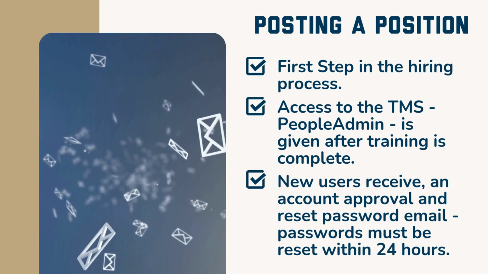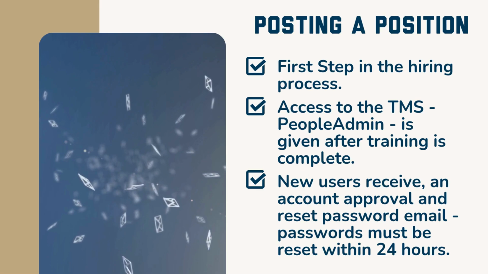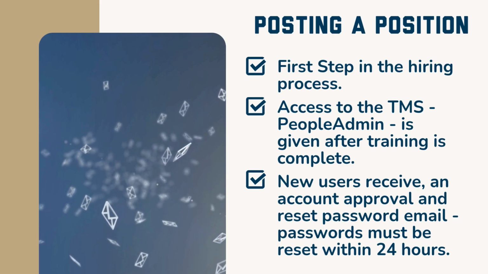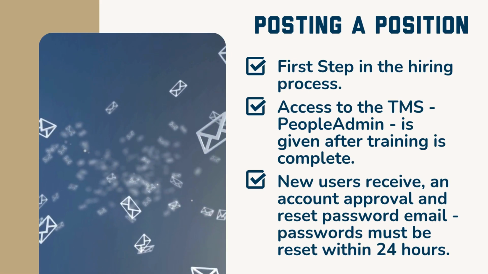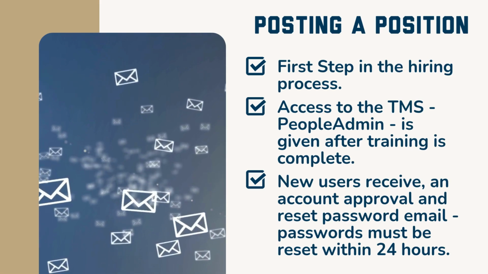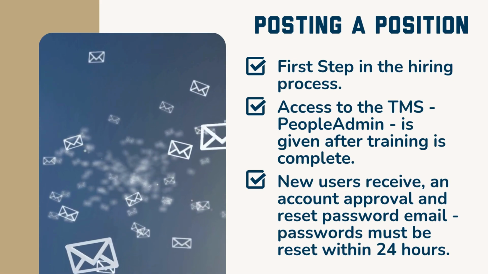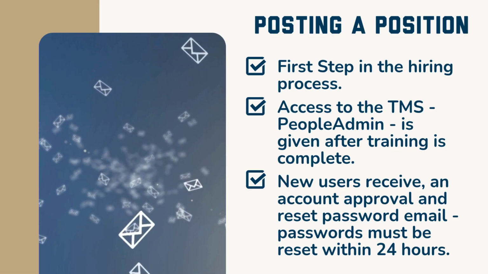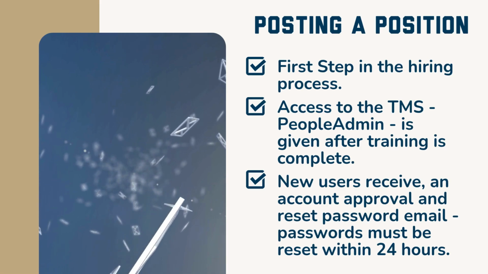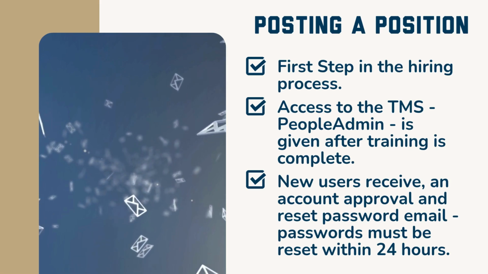Once you complete the required training and assessment, you will gain access to the talent management system through a series of emails. First, you will receive an email notifying you of system access, and the off-campus federal work-study hiring manager guide will be attached. Next, you will receive an email asking you to reset your password. The link in this email will be accessible for only 24 hours. Please email us at gwse@gwu.edu if you need a password reset.